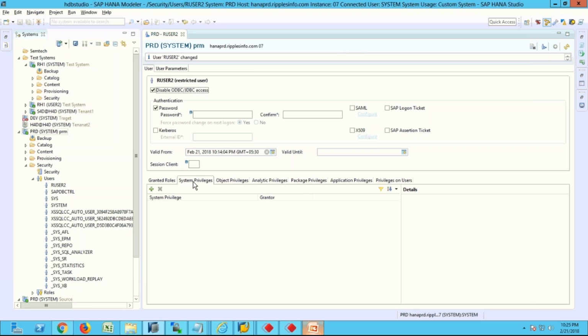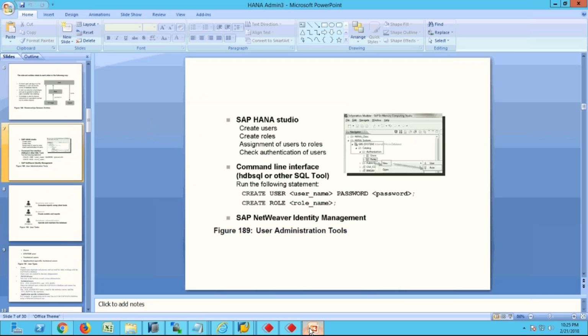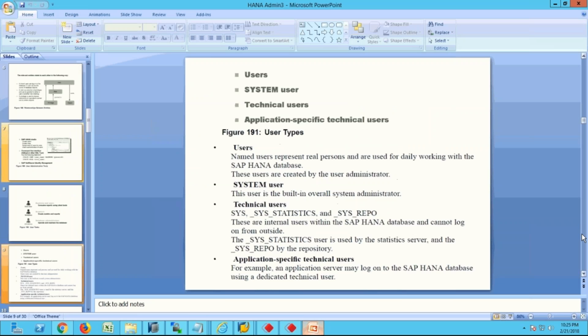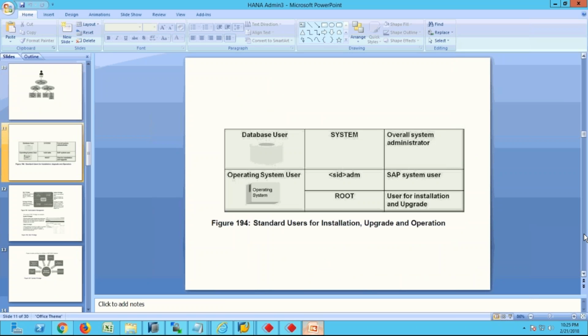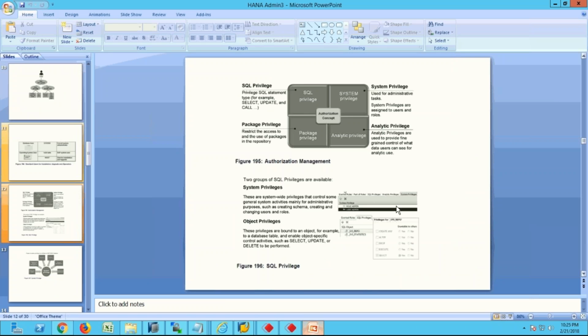So mostly these are privileges related to administrators, almost everything. You can see that these are system-wide privileges that control general system activities, mainly for administrative purposes.